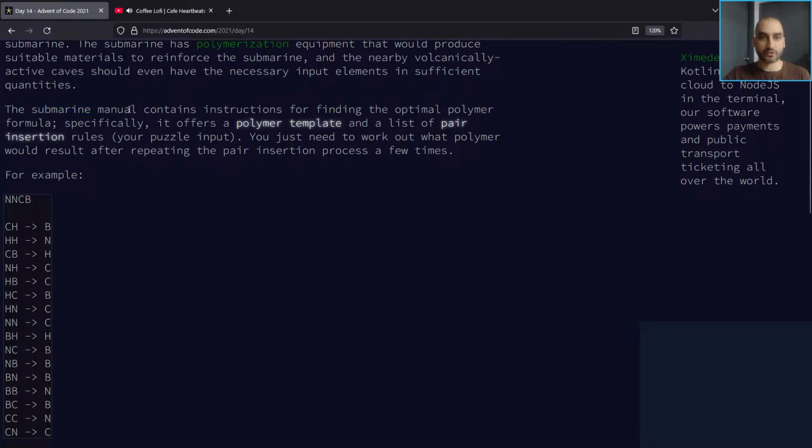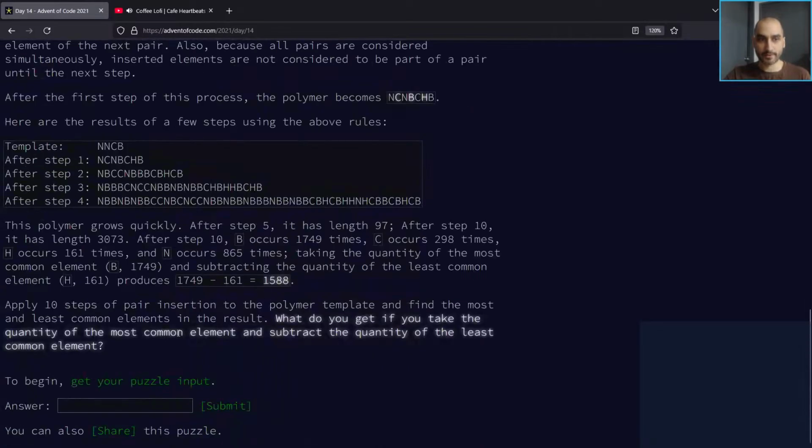The submarine manual contains instructions for finding the optimal polymer formula. Specifically, it offers a polymer template and a list of pair insertion rules. I wonder if there's actually quite an intersection between the chemistry side of polymerization and coding. Probably.